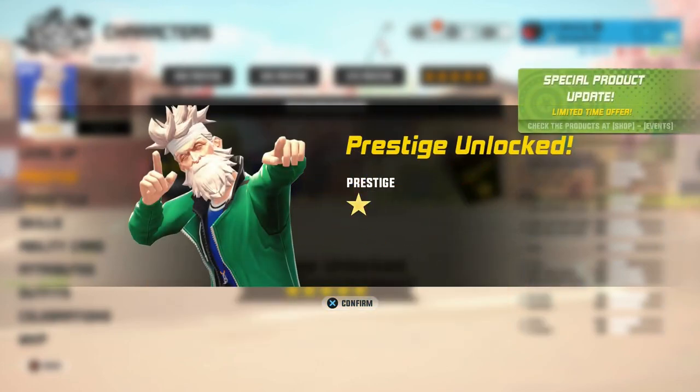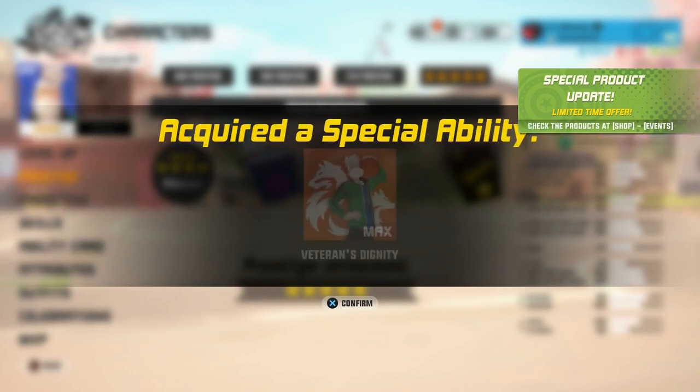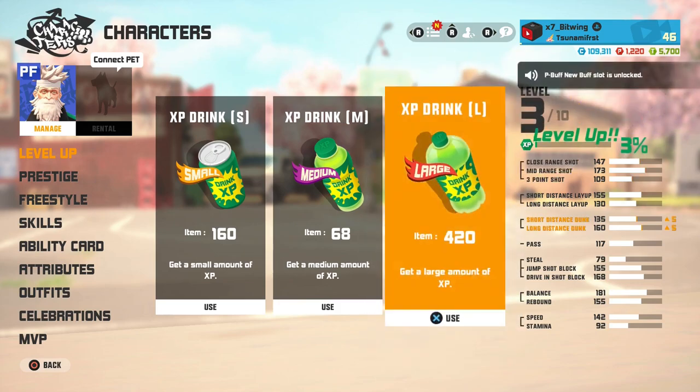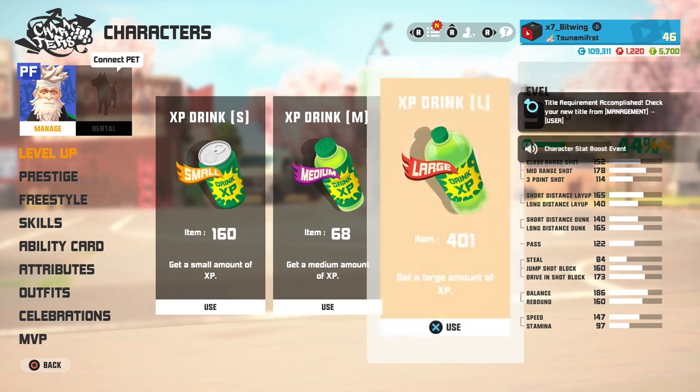Alright, bro, we got him P5. We just gotta put the last few drinks into him. Hard screen. We got all of his skills now. Oh, we ain't got many skill buff balls to upgrade his skills, but we'll make do with what we got. Wish I had more of those. I always forget to buy them.